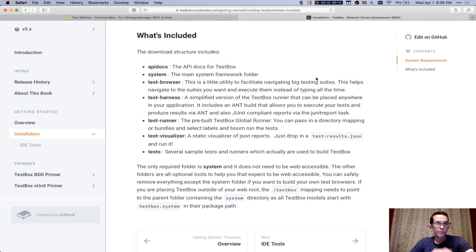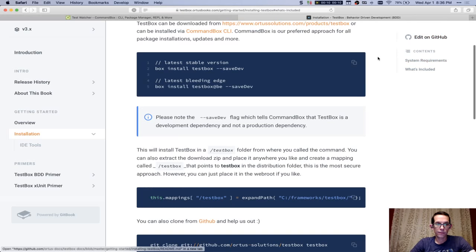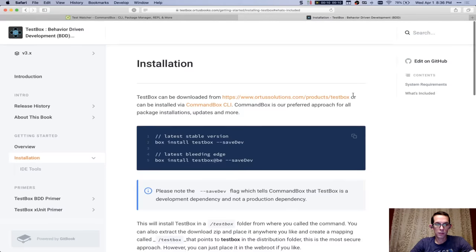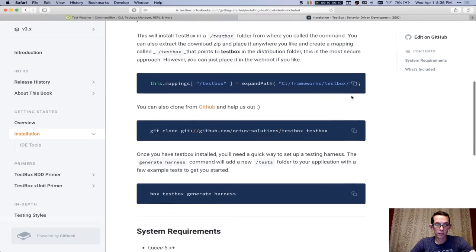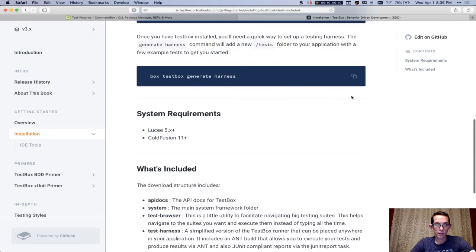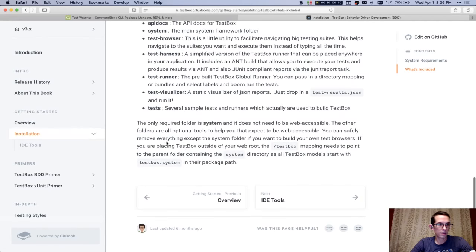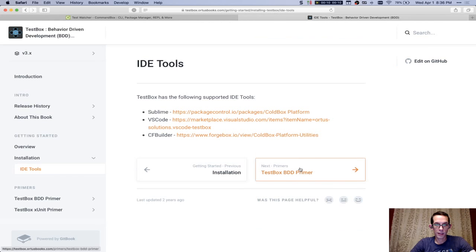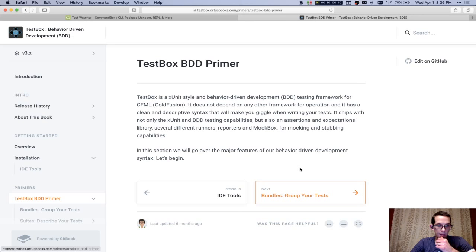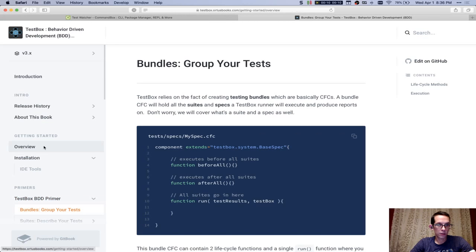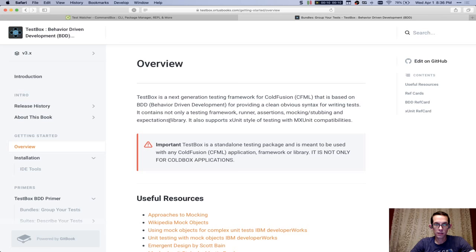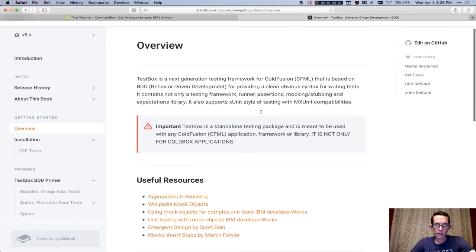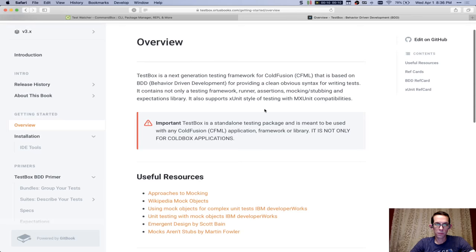Okay, so installation, we've installed it, clone it from GitHub, requires those, includes these things. Okay, you know what, I don't need the IDE tools. I'm going to be doing BDD. So here's a question, does it say testing framework, mocking, stubbing, expectations?